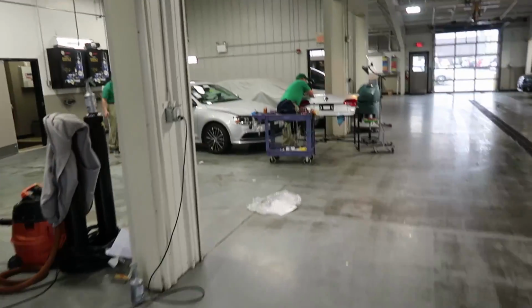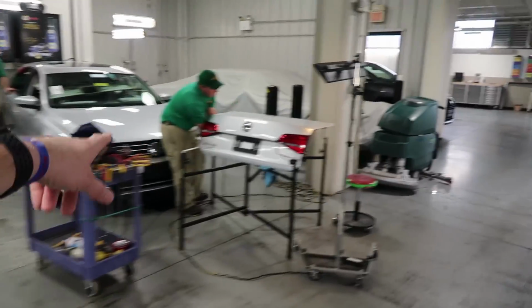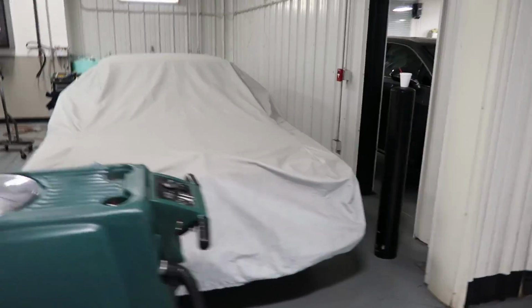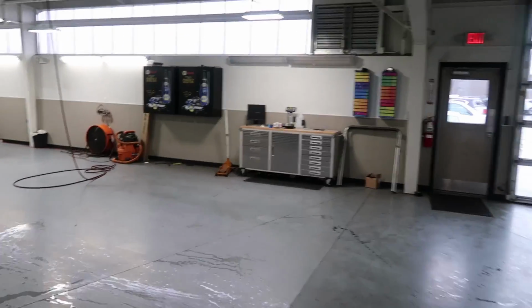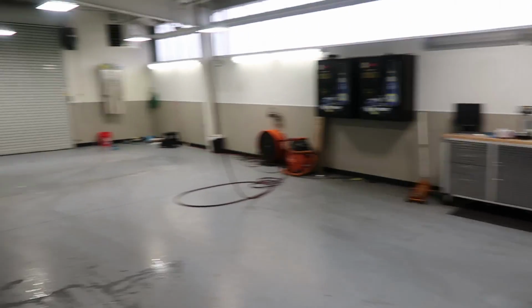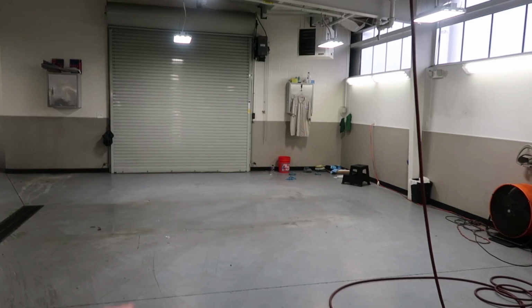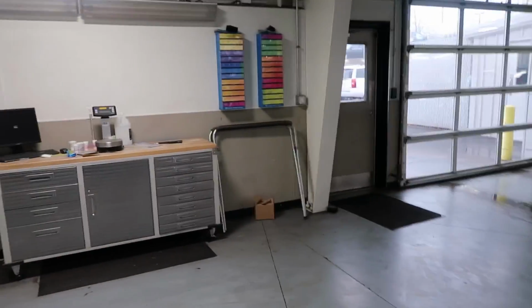These guys over here are doing some paintless dent repair on an auction car that we bought. I don't know whose car that is, so probably one of the managers here. And then over here, you've seen the video of me spray painting the Corvette. This is the area where they do a lot of the Xylon. I love Xylon, it's a great product, and this is where they do that. This is kind of their paint touch-up area. If we have nicks or something in used cars, they look at that. That's a trade-in that I just took in. It's a pretty sweet car.